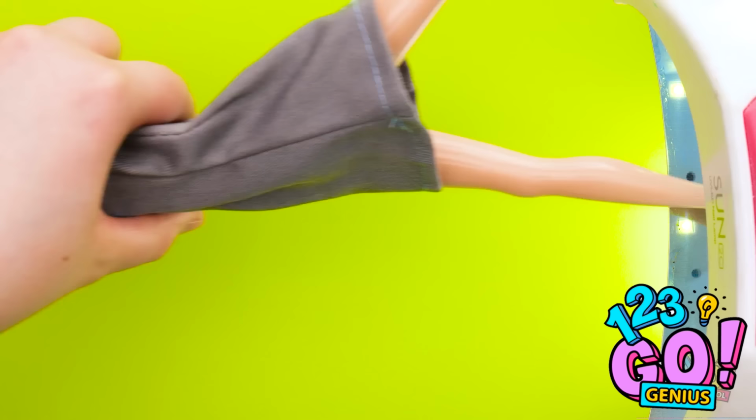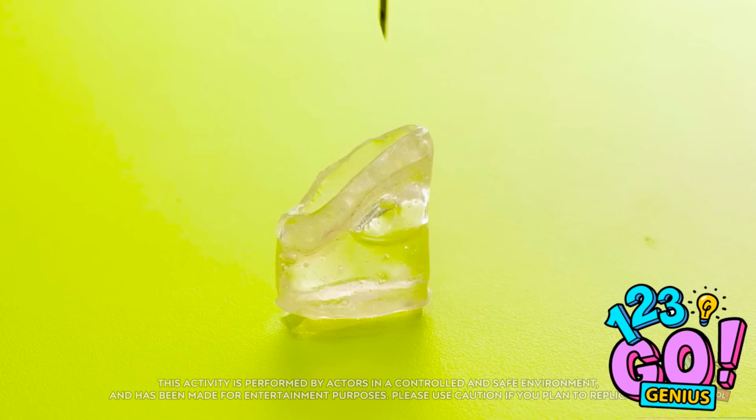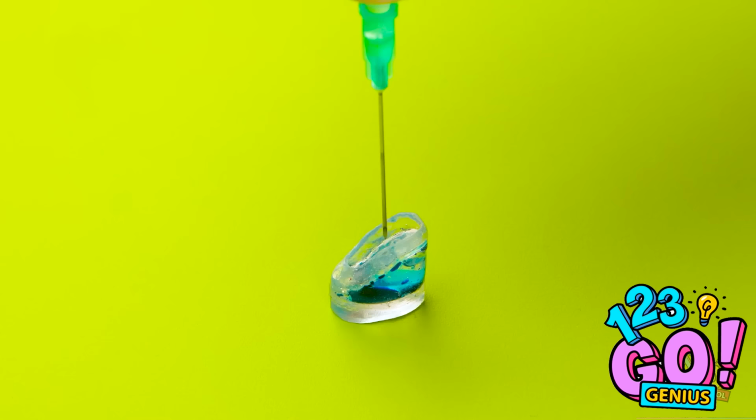I think they're ready! Wow! Custom shoes! But let's make them even more stylish. I'll push a needle into the heel, and I'll fill it with oil. Now for the fun part. I'll inject food coloring into it. It'll mix with the oil and make little bubbles inside the heel.